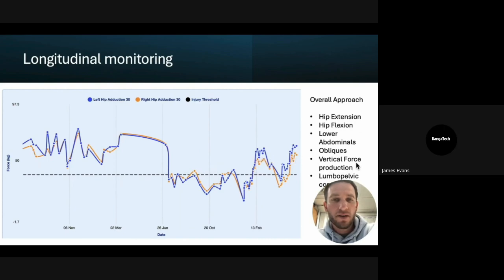And then lastly was looking at the way that he produced vertical force. So initially, pure vertical force production was quite low for his size, and then specifically looking at his gastrocs, his soleus, his quads, and the ratio between those was a little bit off as well. So again, this has been an area that we've tried to focus on during the rehab process to give that overall approach for this player.